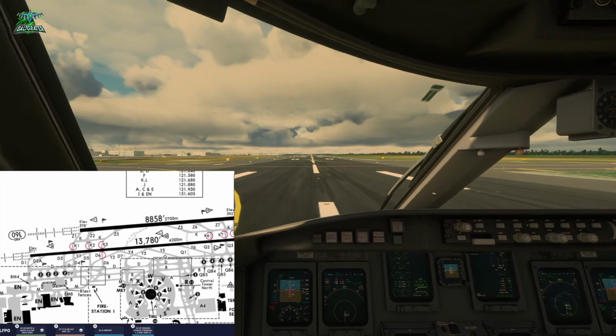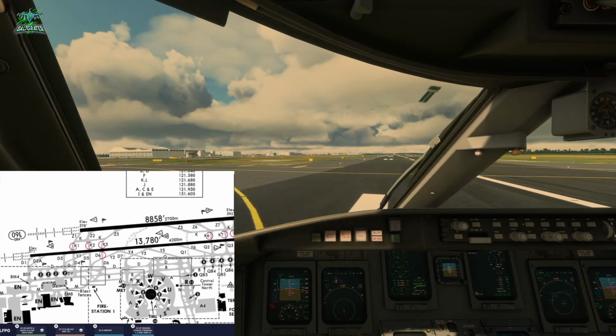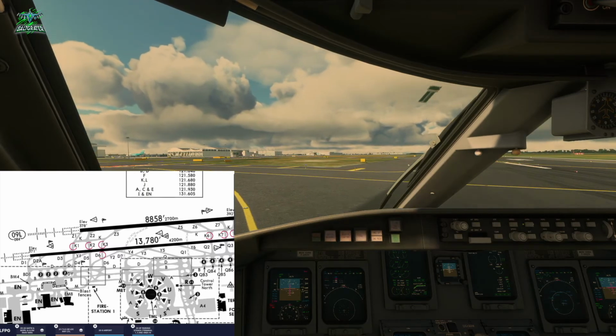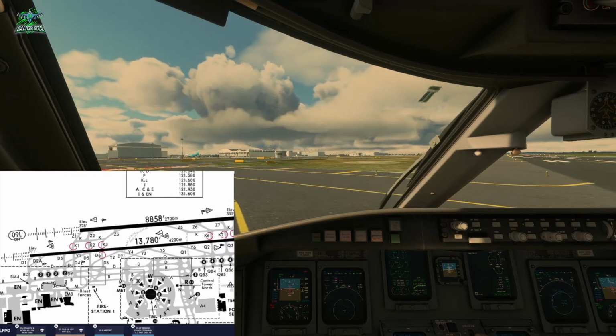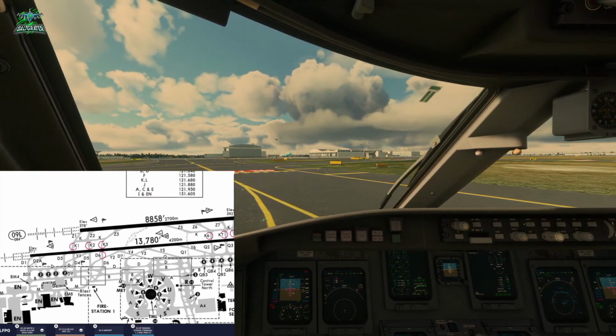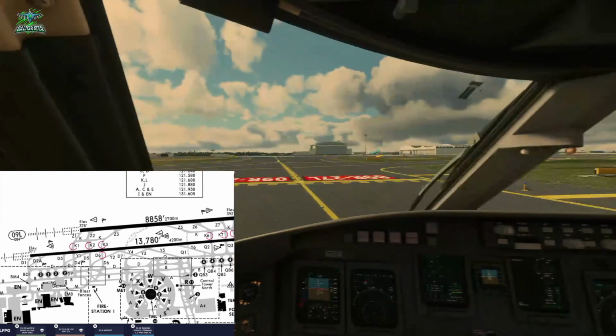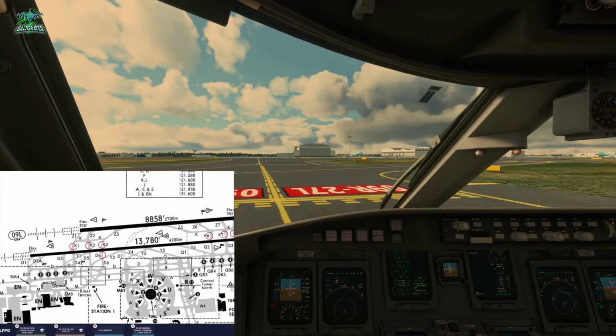Okay, so this is, I think, Delta 4. If that is the case, we actually landed deeper than I thought. Now, I did wait longer than I normally would have to get the brakes on because of that crosswind. I think this is Delta 4, yeah. Okay, that's fine. Let's get flaps up.